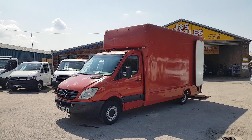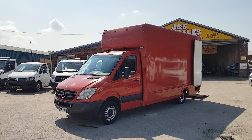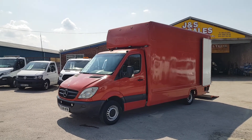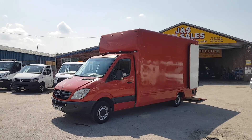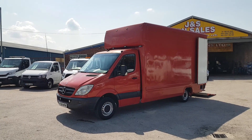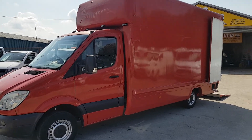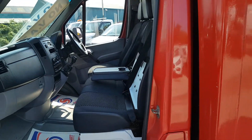We are selling the vehicle as a trade sale — there will be no warranty given or implied. It's a part exchange. The previous owner has told us that it does smoke a bit. As you can see it's ticking away there, drives fine, just smokes a little bit. Engines are all okay, starting and running, but at 238,000 miles we won't be able to put any warranty on this van.